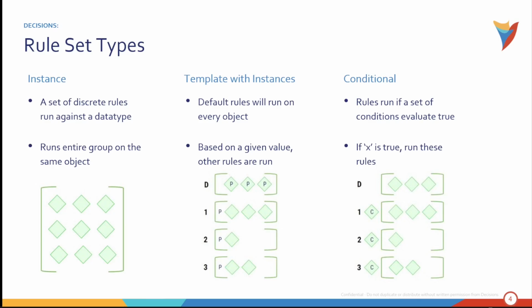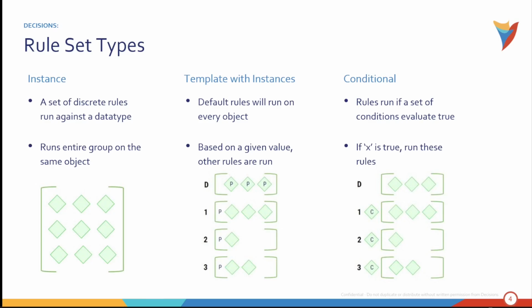Then we have a template with instances. A template with instances has a set of default rules. So everything that runs through will run those default rules. Then it'll also be told one specific subset of rules. And so then in addition to all the default rules, it'll run that specific subset. Conditionals, very similar, but a conditional will have your default rules, and then your subsets will have a condition tied to them. And so if the condition runs true, or if that condition matches, then it'll run the subset that's underneath that condition. So it could run multiple conditions to check those and run all the additional subsets underneath each of those conditions if those conditions meet the correct criteria.